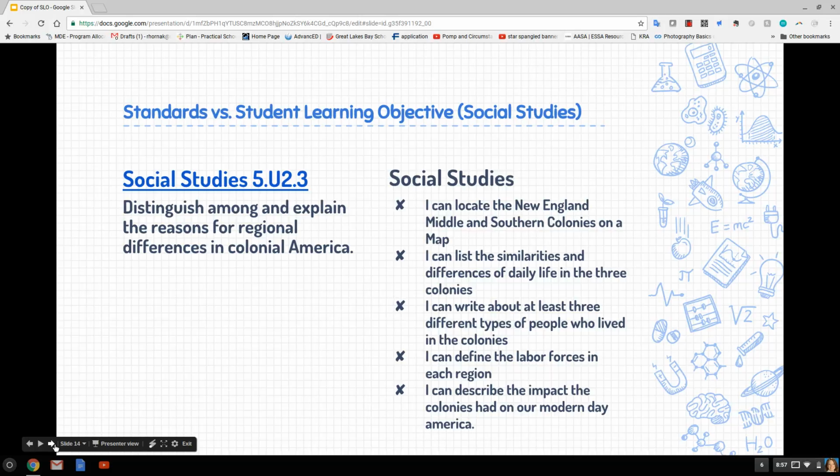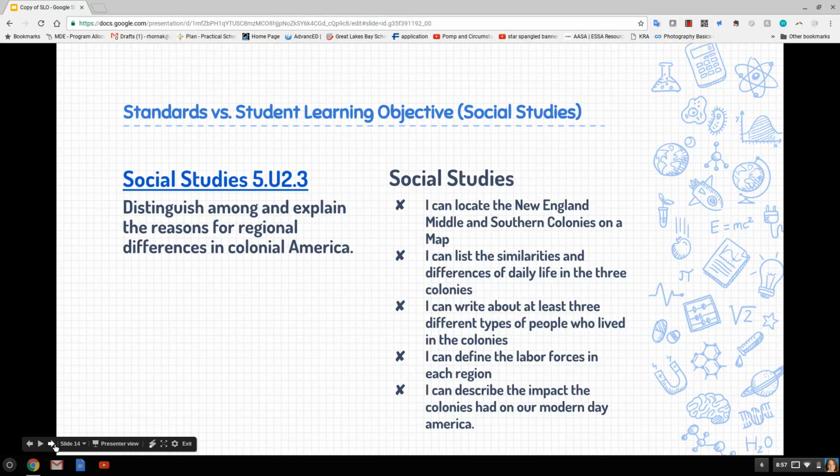You don't want to walk into a classroom and see a student's learning objective or learning target say, I will read chapter 1. I will complete worksheet 3. That's an agenda for the day. Learning targets, which are part of the student learning objective process, are a little bit more defined and specific in regards to what is the end result. What do I have to learn and how am I going to show that I learned it?